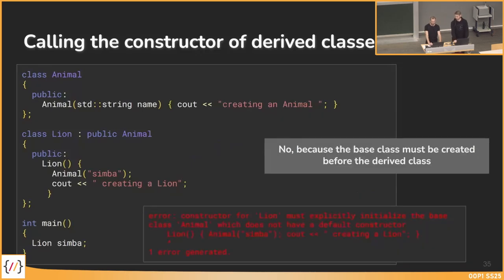This is unfortunately, again, not a good idea because, as we know from before, the base class, the animal, has to be created before. And when I'm here in the constructor of the lion, it is already created. So here it is too late to create the animal part, because as soon as I'm in the constructor of the derived class, the lion, I cannot call the animal. So the animal has to be created somewhere before. Any ideas where we could call the animal constructor before the lion is created?